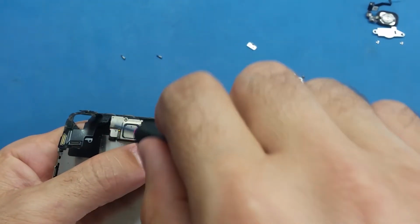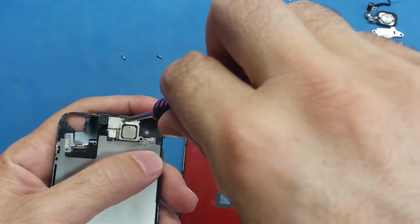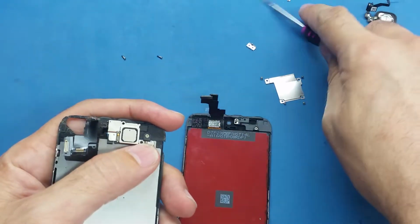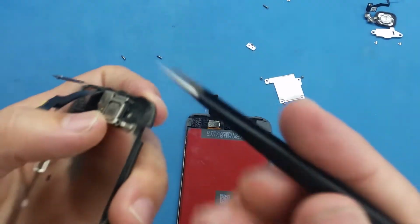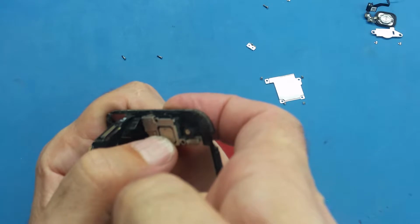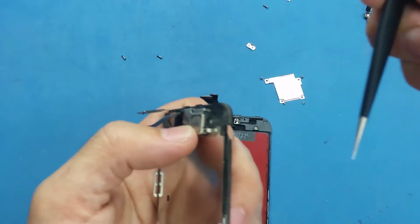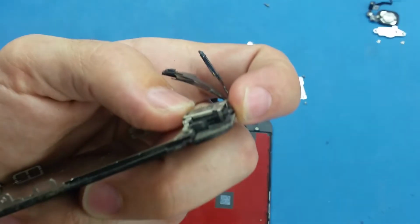So the earpiece has a bracket on top of it, and it has 2 screws here. This is the first screw, and this is the second. One of them is longer than the other one. I put them together here, and I will take this bracket, which has a hook on this side. This hook is holding in the bottom. So I will slide the hook in the back and lift it up, as you see here. Let me zoom on this.